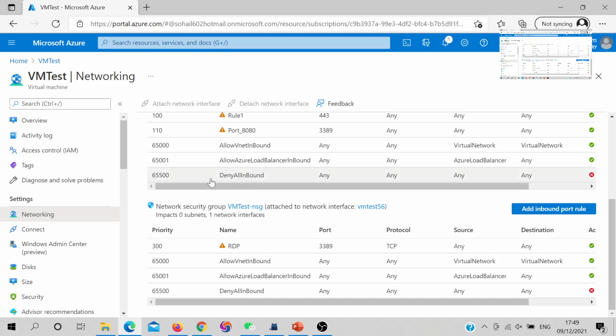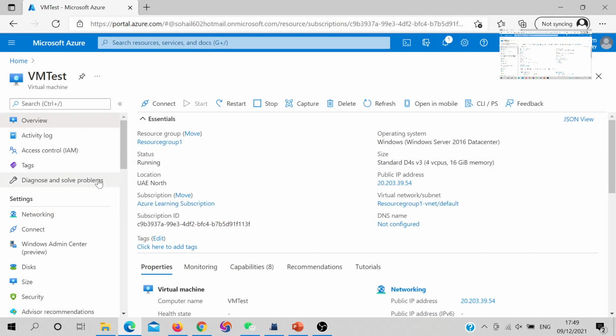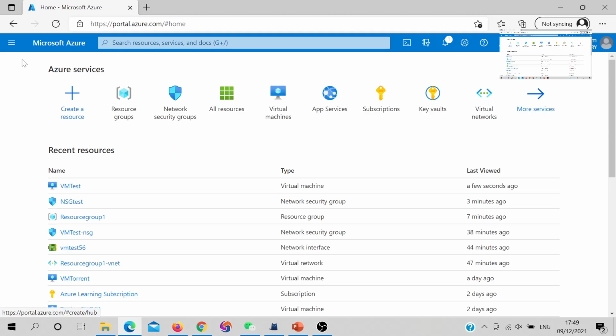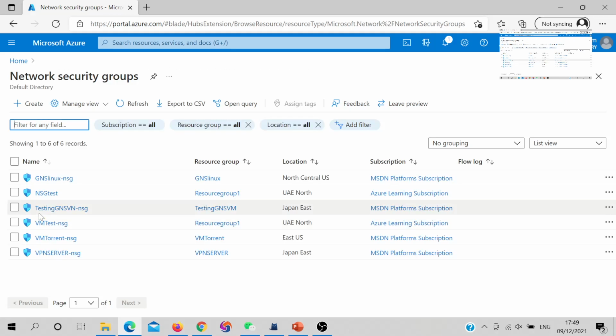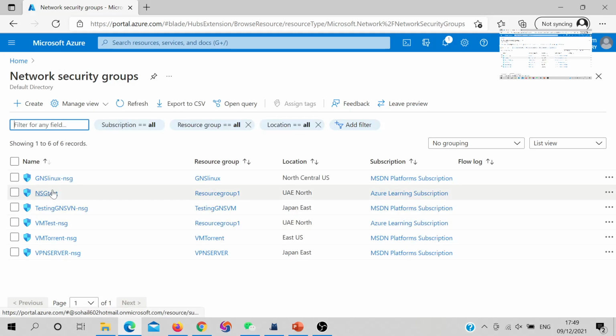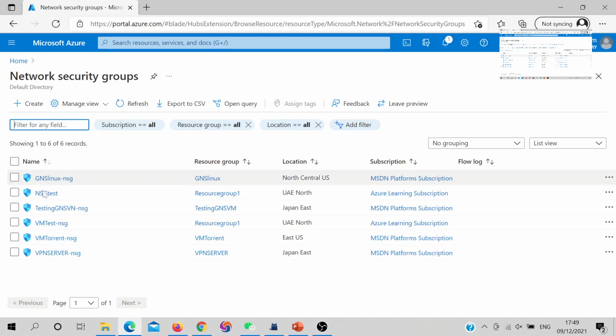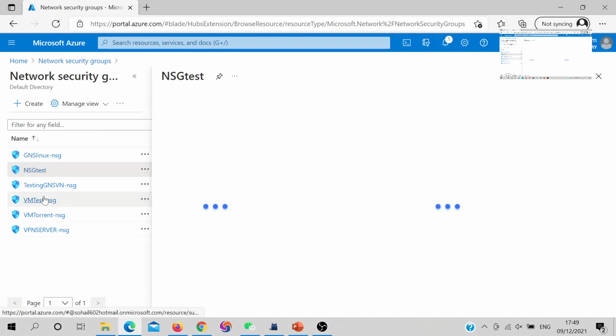that's the function of this. So there is another thing I want to show you about this. If we click on network security group, we can see our network security group, and we can go to network security group here.